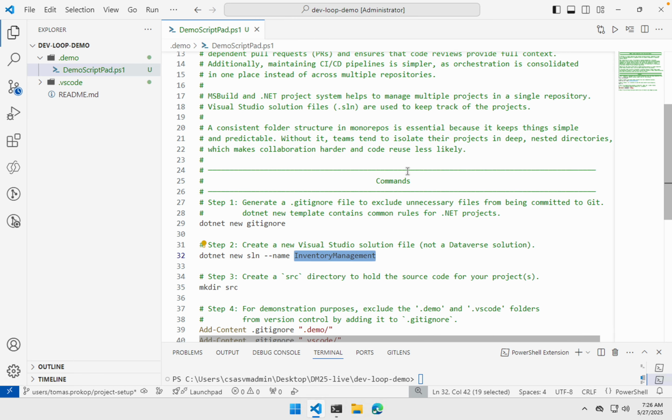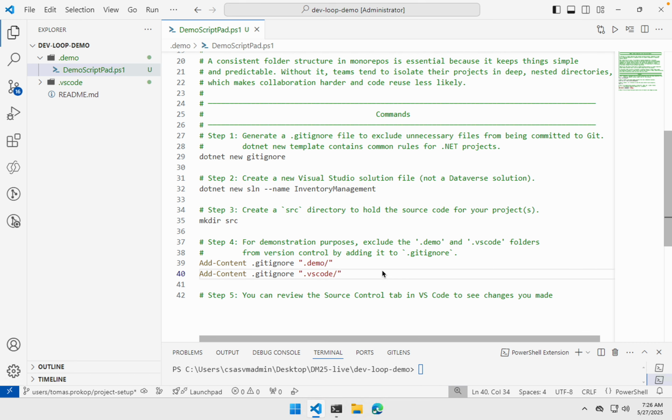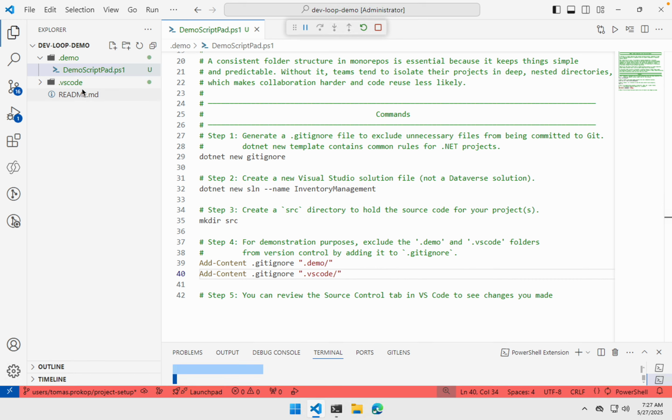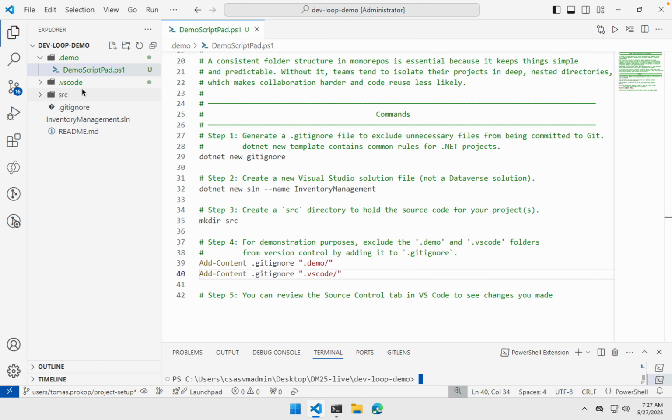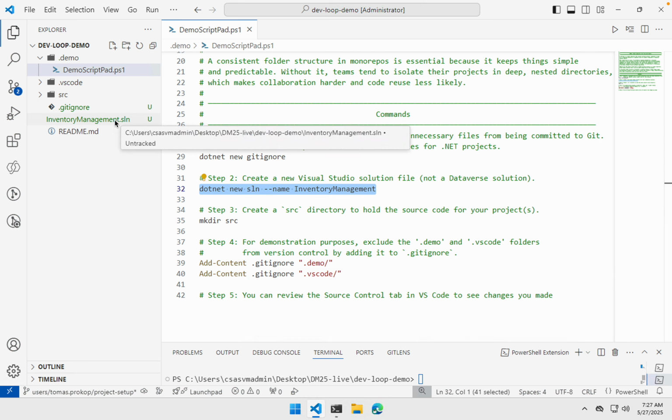Next step will be introducing a file which lists what I want to ignore in my repository. So I have some snippet files, scripts, things that I don't want to share with others when I change them. I'm also introducing a Visual Studio solution file. This is not a Dataverse solution file, but if you're .NET devs, you might be familiar with this one. It tracks all the projects you have got in your repository.